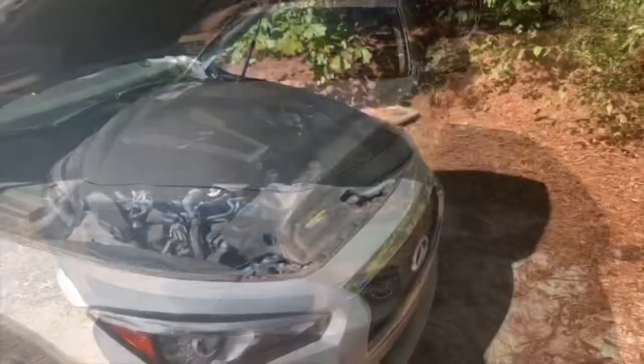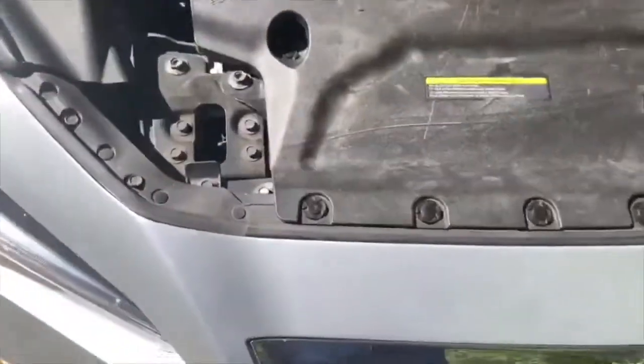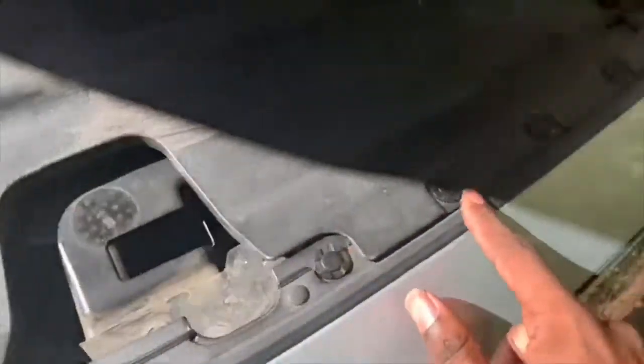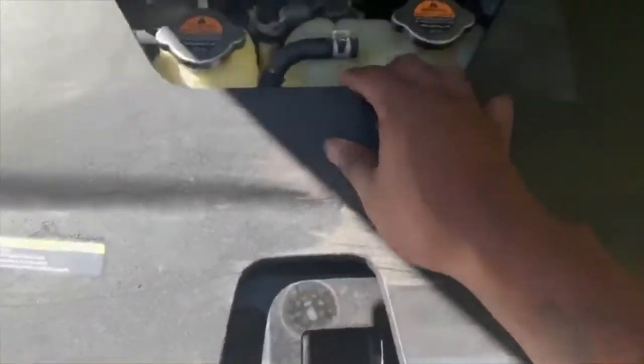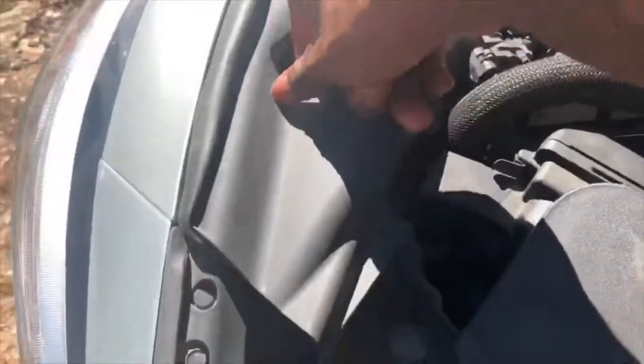Something simple. All right, so first off, in order to remove the front bumper, we have to take these clips out, going across the front, holding on this little cover. Then up under here, you got two 10 millimeter bolts, one on each side. Lift them up, come around the wheel well. Remove the clips in the wheel well.